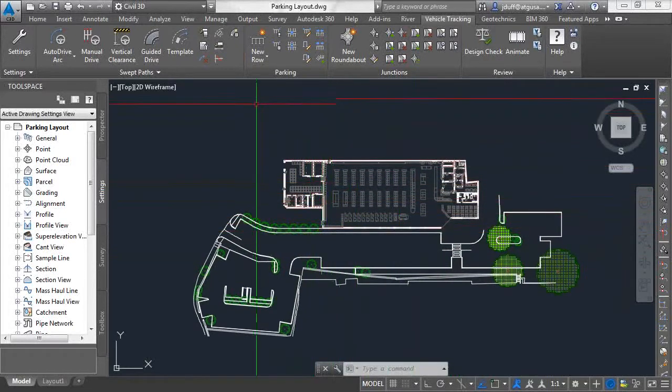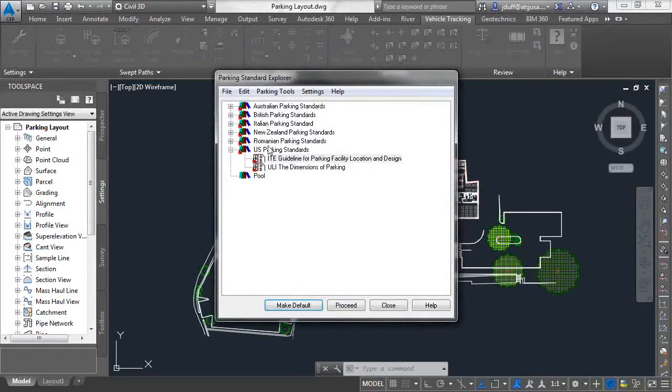You go in here, and vehicle tracking is just a regular add-on with a tab in your ribbon. The parking lot design is all collected right within this area. So I'm going to start a new row.